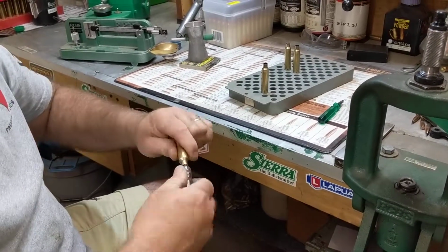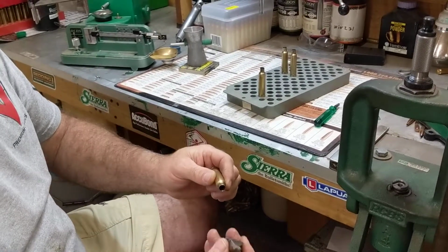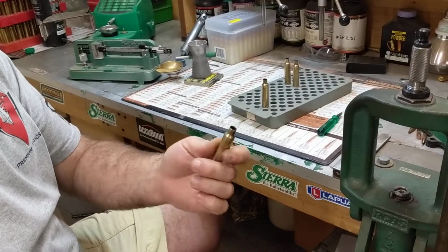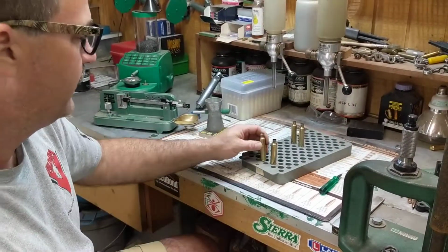If you're going to do the manual one, it's basically a couple of turns. It chamfers the inside, gets rid of any burrs. This side does the outside, kind of the same thing. Like I said, you only do this once for brand new cases.